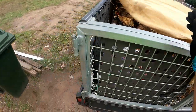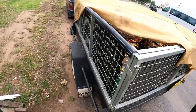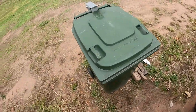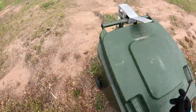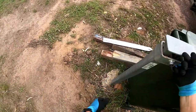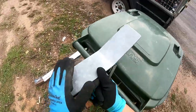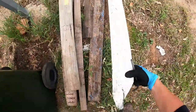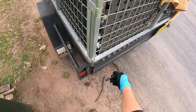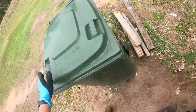Sorted as best as I could. Did go through the trailer a fair bit and got out what I could. Then we thought we'd come up here on our way to the good old almond farm. I'll pick up that bit of steel there. It was a guidepost. Come on out. Bit of a guidepost, a bit of steel. Chuck it in the back here. Got the room for it. I got nowhere to put my tool.